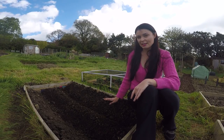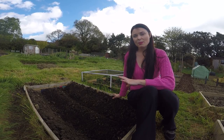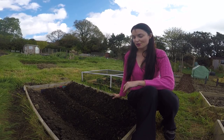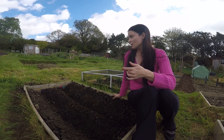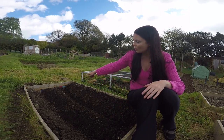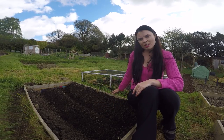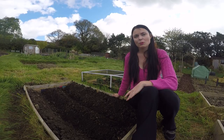Then what I did is I lined right down at the base — to about 35 to 40 centimetres deep — with some offcuts of carpet or carpet samples, which I picked up on Facebook for free. I lined the base with the carpet samples to try and suppress the weeds, and I also pulled it up the side of the bed. I know that if I just line the bottom, the grass especially tends to come in from the sides, so I've tried to line right up the side to keep the weeds completely at bay.